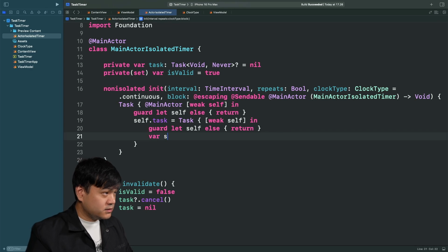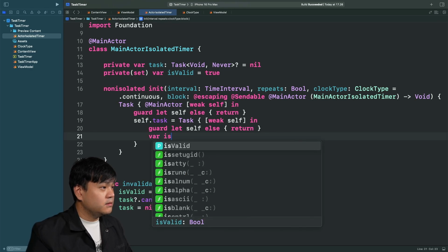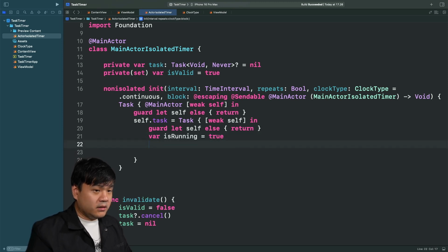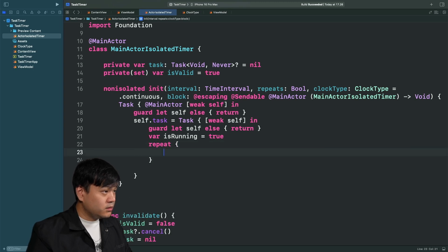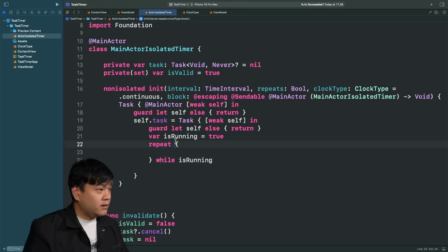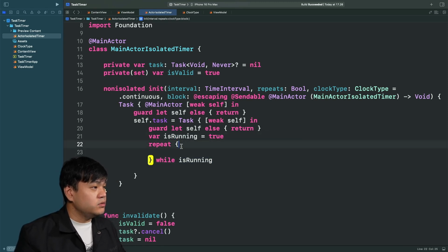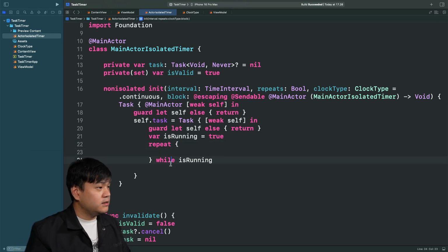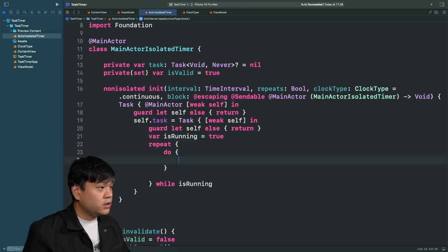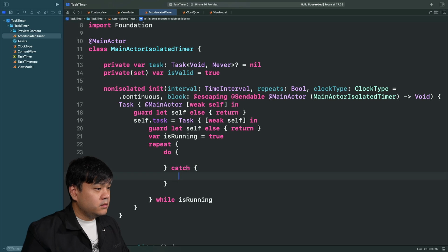Now let's declare a var isRunning. The default value will be true. And we will basically use a repeat block, repeat while isRunning is true. So as long as this isRunning variable is true, this repeat block will always get executed repeatedly. Now inside this repeat block, let's declare a do-catch block.